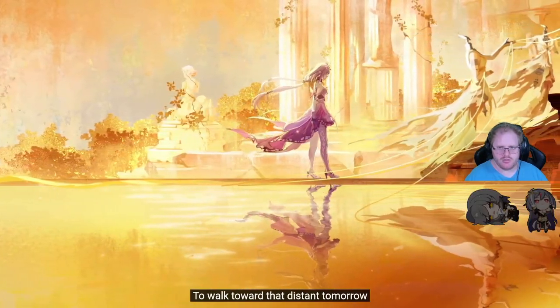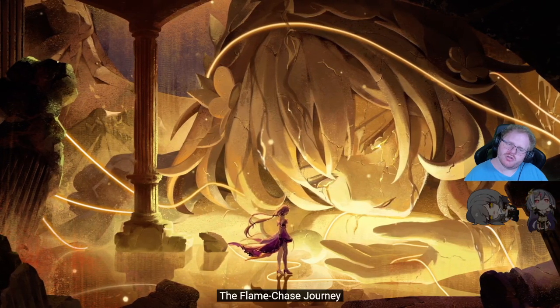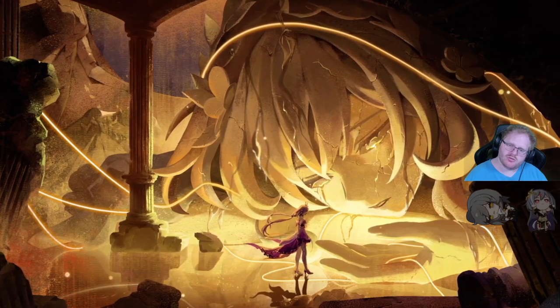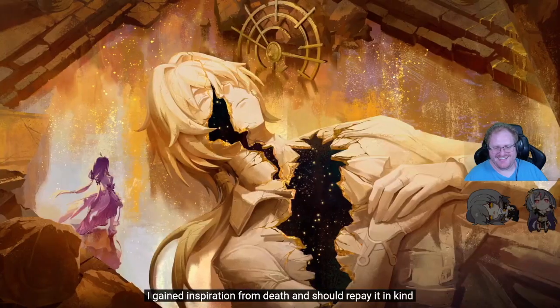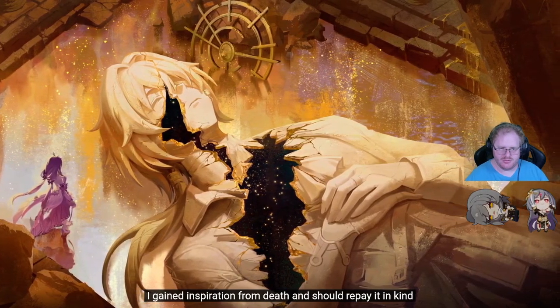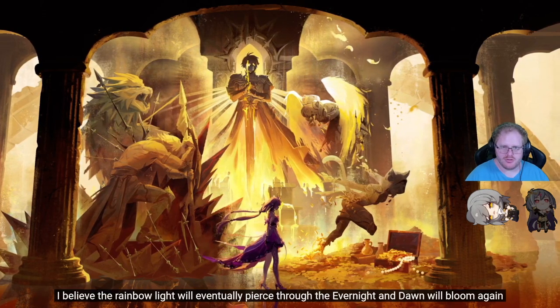Toward that distant tomorrow, we make a promise. Oh boy, there's a giant Glaya statue looking dead on the ground. My departure. Oh no. See you. We'll meet again on the shores of the West Wind. Can you not? I gained inspiration from death and showed we peace killed in him. Kind. Golden blood. Einon, Cypher, Mighty.